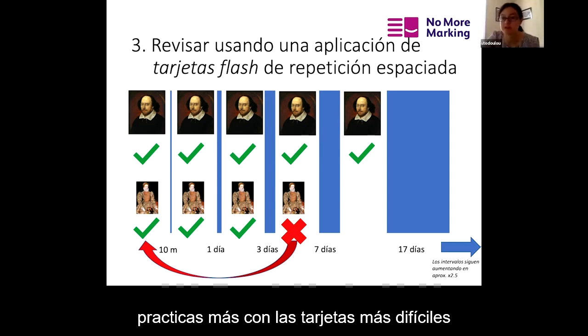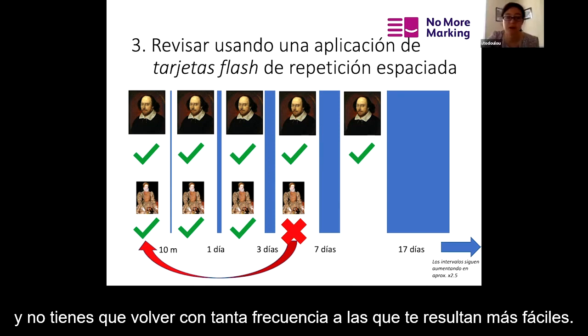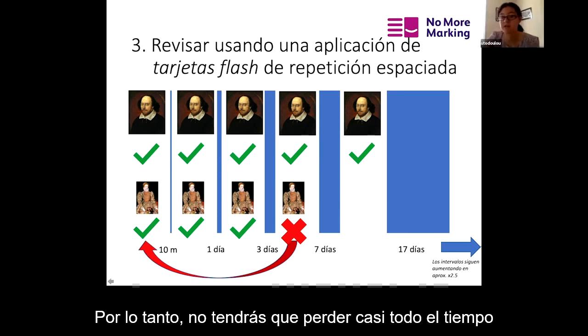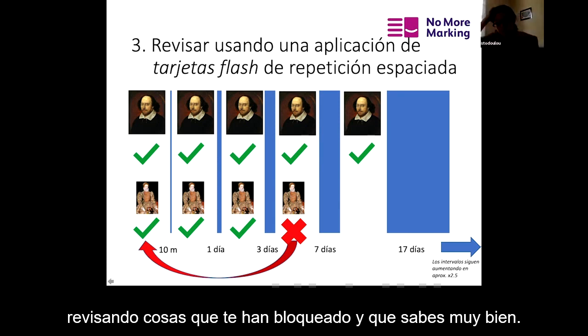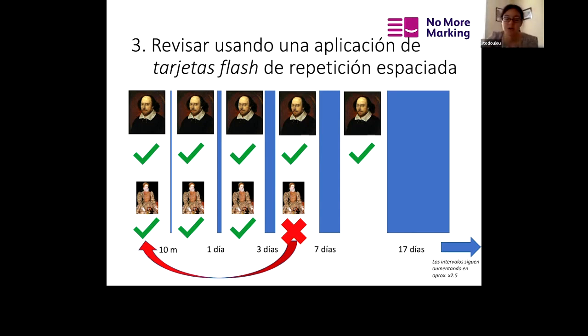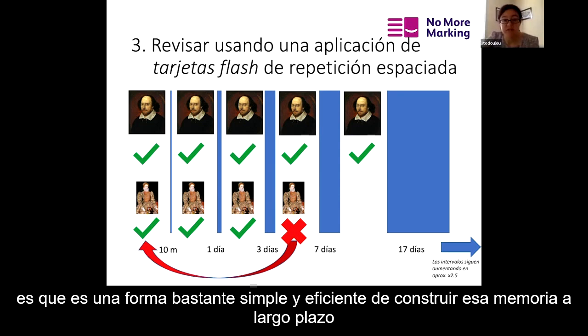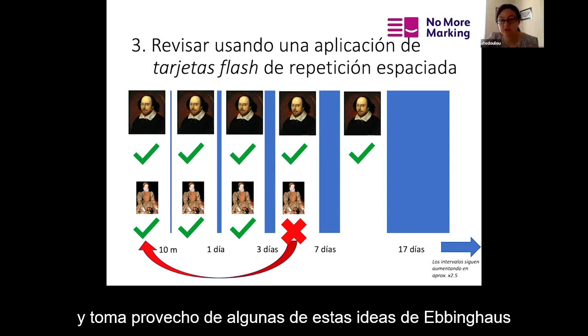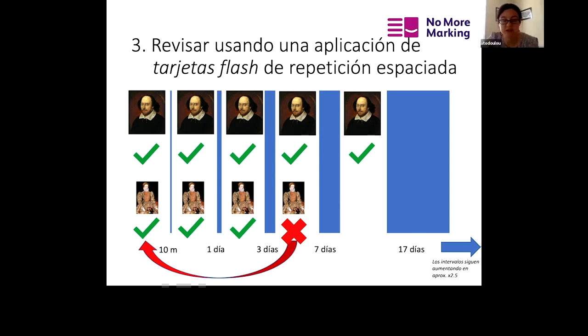You're getting more practice on the cards that you struggle with, and the ones that you're really flying away with will not have to come up that frequently. So you won't have to waste your time reviewing things that you have locked down and know very, very well. What's really clever about this is it's a quite simple and efficient way of building up long-term memory, and it's taking advantage of some of these insights from Ebbinghaus that go back, as I say, over 100 years.